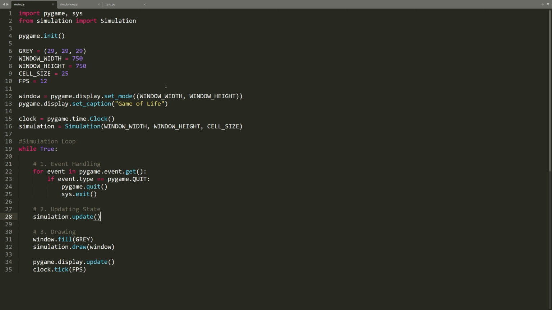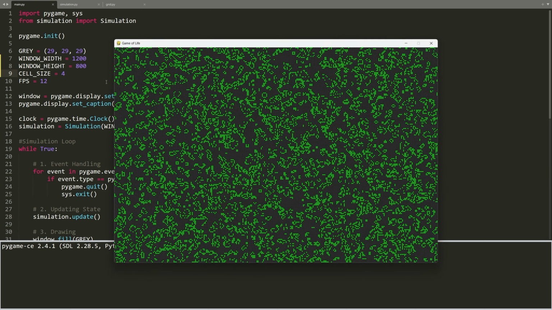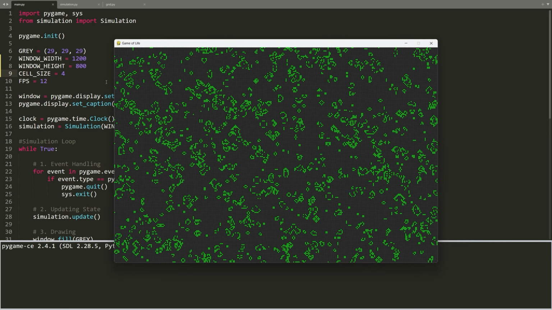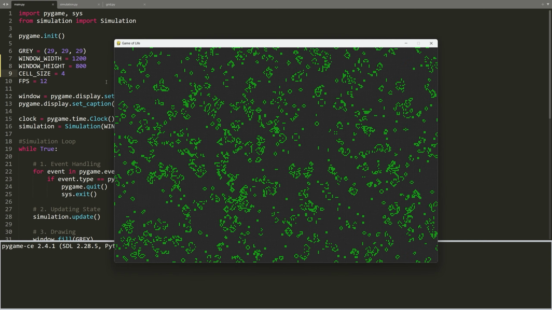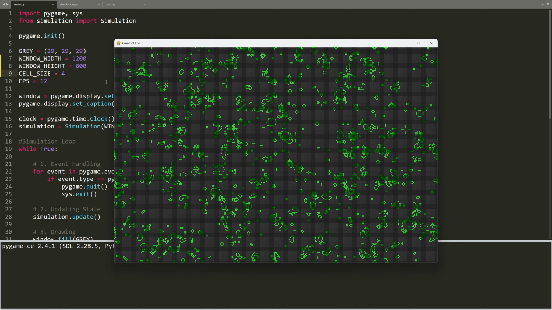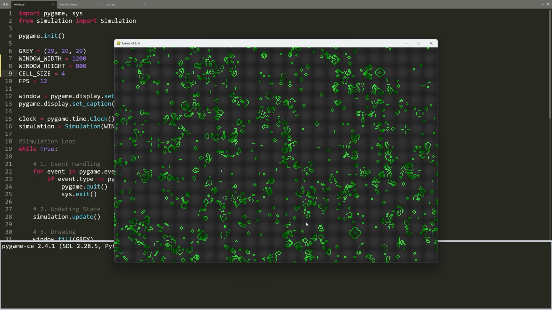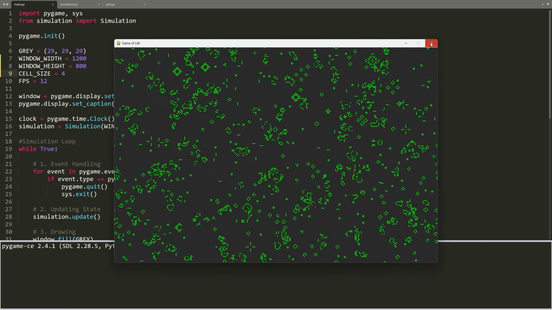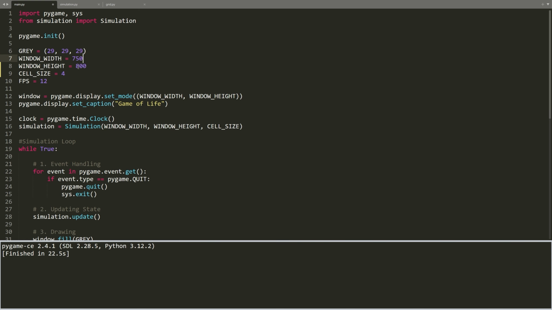We can change the dimensions of the simulation window and the cell size to make a much bigger simulation, for example. Let's say window width is 1200 and window height is 800 and cell size is 4. That's 75,000 cells. If we run the simulation, we can see it works. Amazing stuff. With this bigger resolution, we can appreciate the beauty of the game of life algorithm even better. Check out some fantastic patterns that emerge, like this one. I can't stop staring at it. Now let's close the simulation and change the dimensions again to the ones we had before.